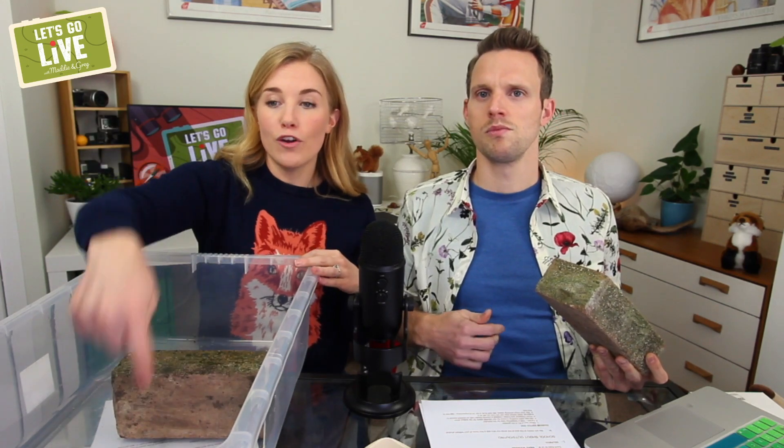Now if I open up the lid here, we're going to take one of the bricks and we're going to make a corner. It's almost like making a living room and a kitchen. Okay, now you're going to put the food - when you're putting food out for hedgehogs you want to stick to cat food or dog food, that's it.